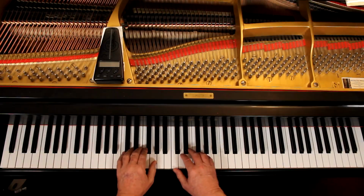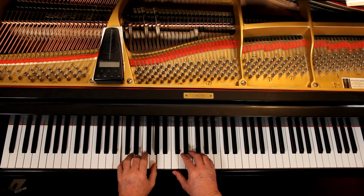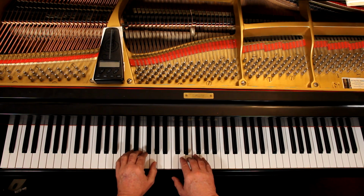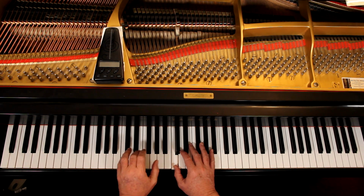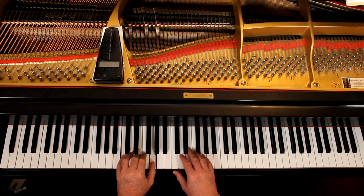Eventually, if I put the hands together, it's one hand to the other playing. And 4 and 1 and 2 and hold the right hand. Rest. And that's basically it.